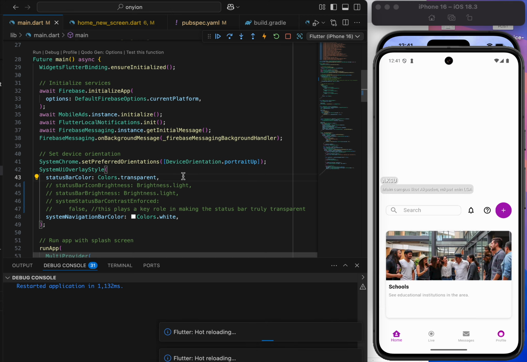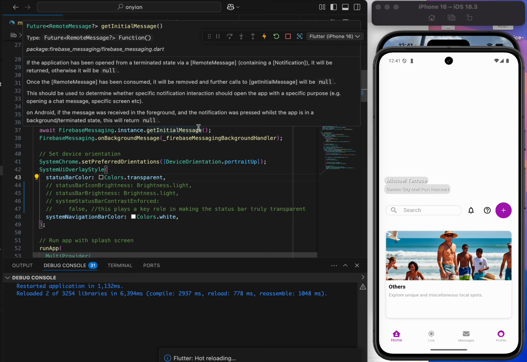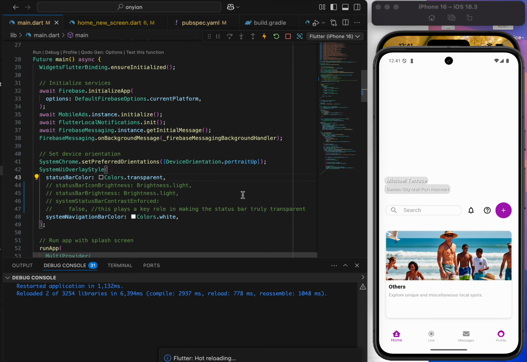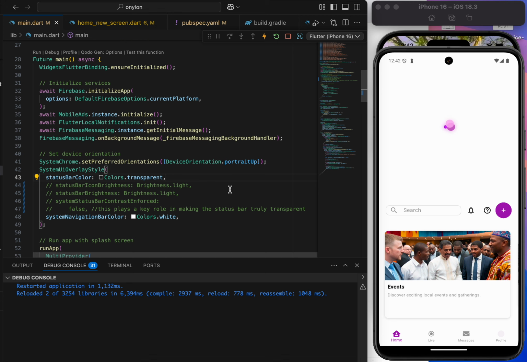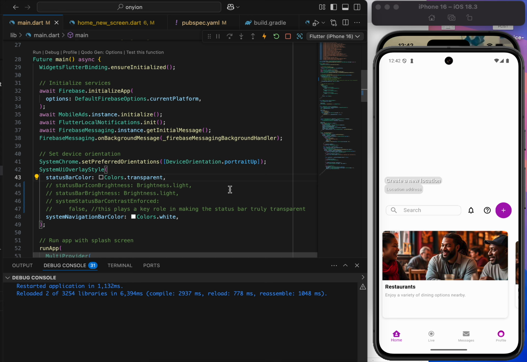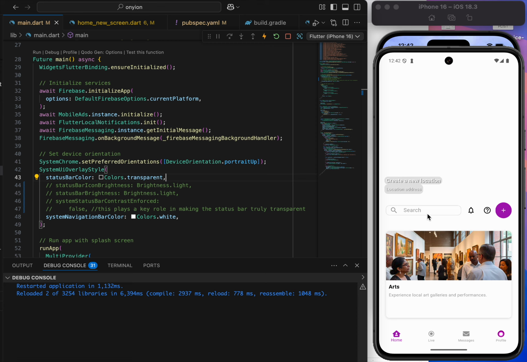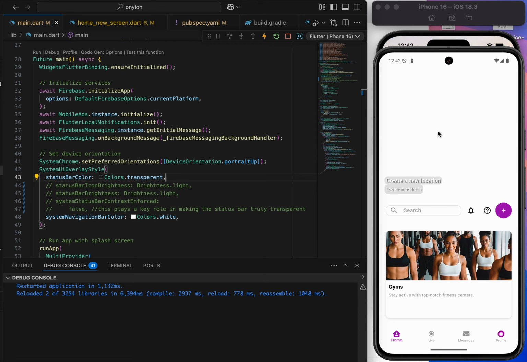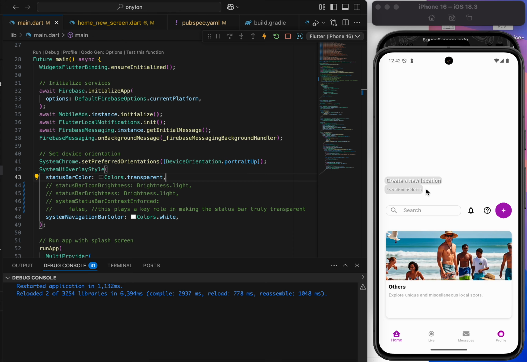However, you notice that if we activate it now, I'm activating it. So let's see if there will be any difference. For the status bar color, we chose Colors.transparent, hoping that it will make the status bar transparent. But let's see what we'll get. Yeah, my emulator is hanging a bit because I'm running the simulator and the emulator together, and that is quite heavy on the system, so it's a bit slow. But hold on, it's going to display.